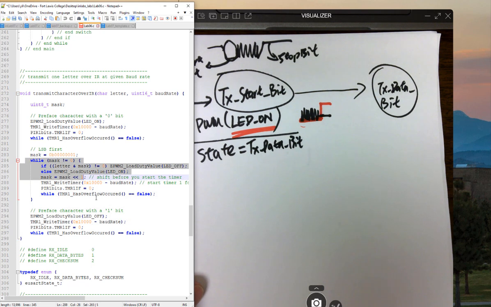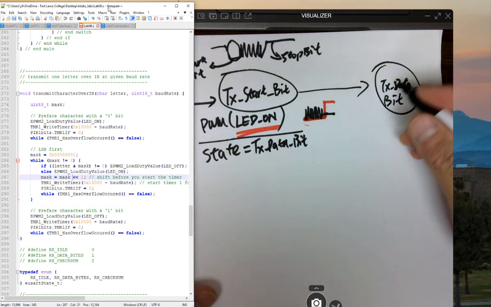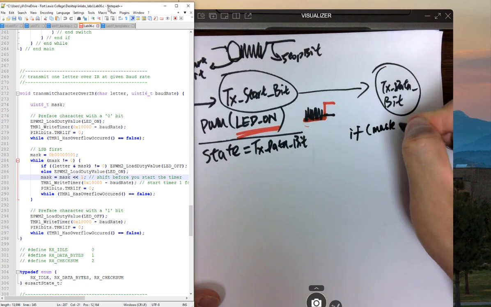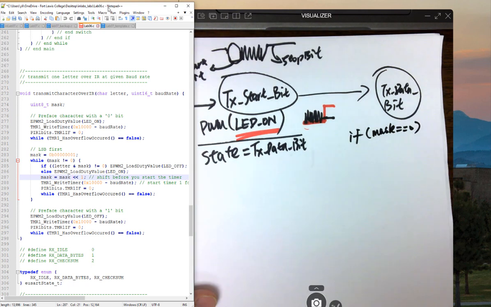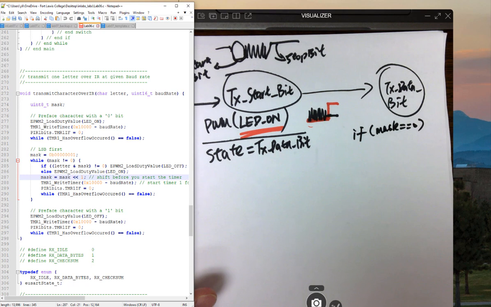Okay, so this is the mask and transmission, but we can do it in a different way. Just follow the logic here. So if mask is 0, what's going to happen? If mask is 0, because what the transmission function does is you are shifting the mask to the left, so the 1 here to the left, and extracting every single bit from the byte, from the character. But whenever this one is shifted out to the left, it becomes 0, which means you are done. All the bits in the byte are done.